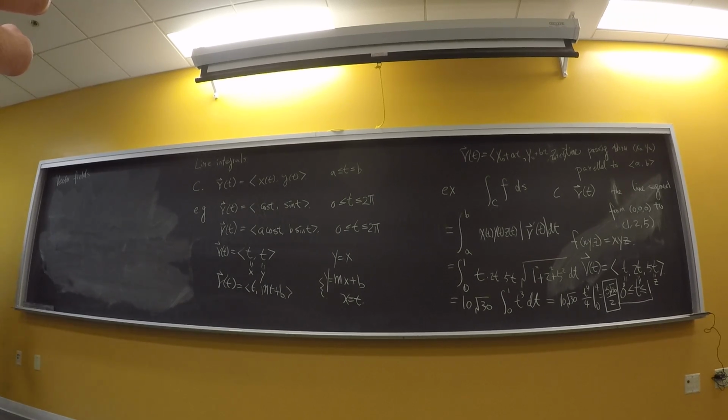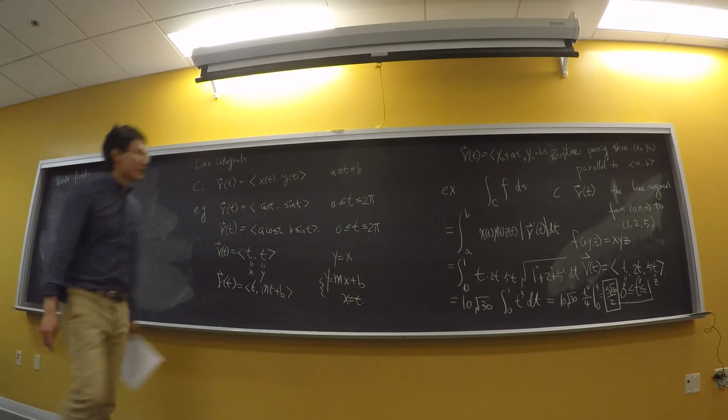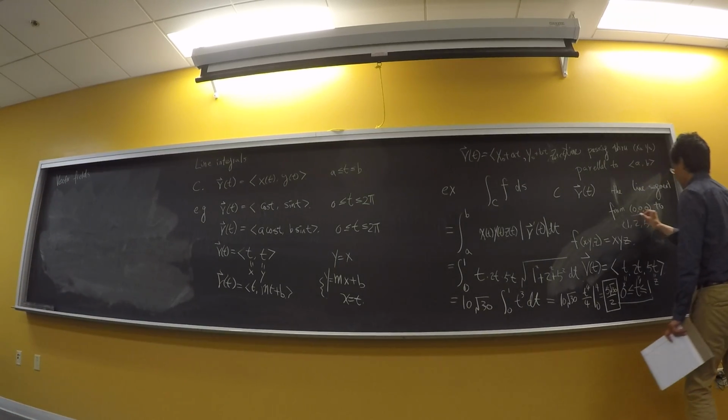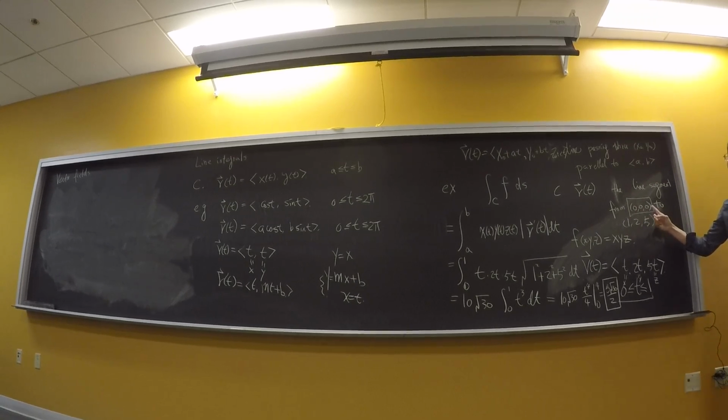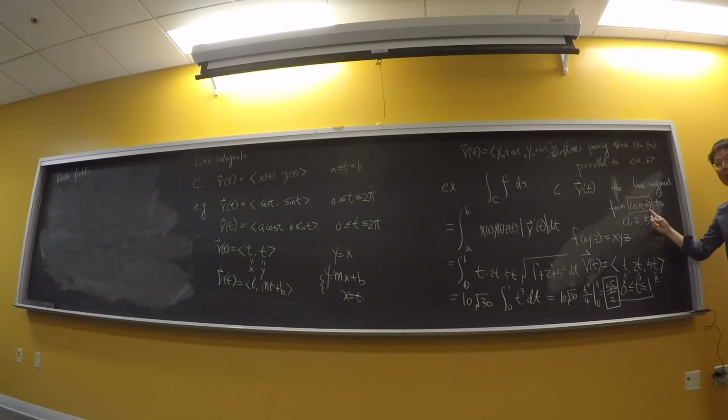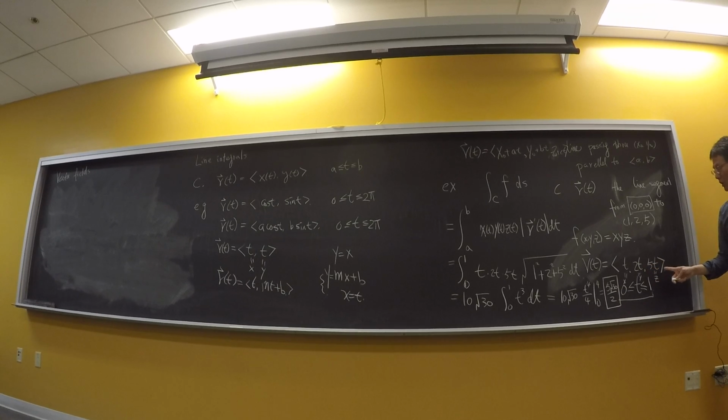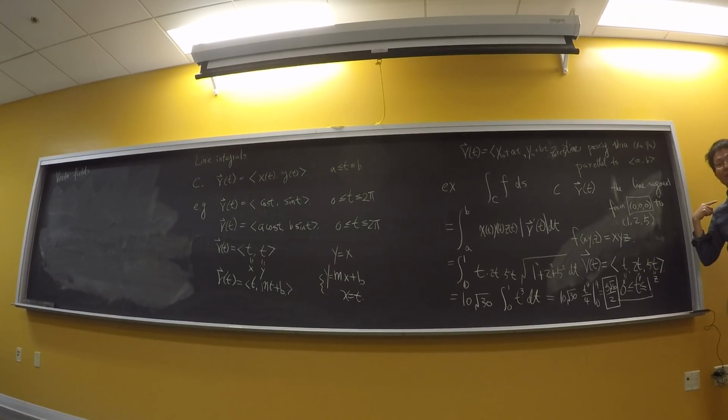Why is the range from 0 to 1? This is the initial point, which means the initial time should correspond to this point. So when I look at this formula, which number I plug in for t will give me this initial point? 0 is the one, so that's why I figure out 0 is the initial time. And this is the terminal point, which means I need to figure out what value of t I plug in this formula to get this point. When you plug in 1, I get 1, 2, 5. That's why I figure out these 2 points.